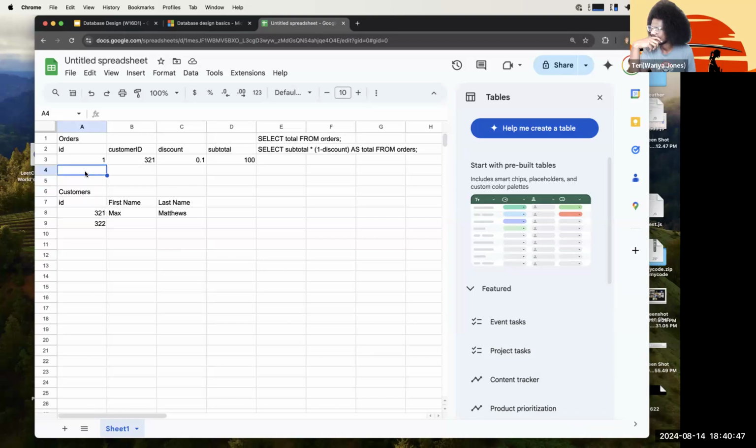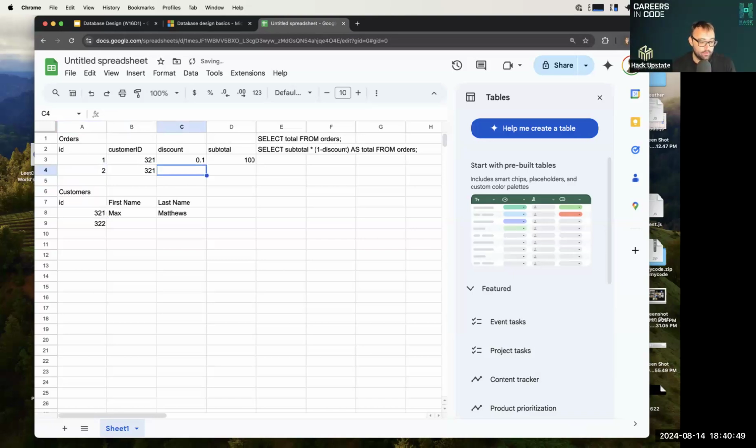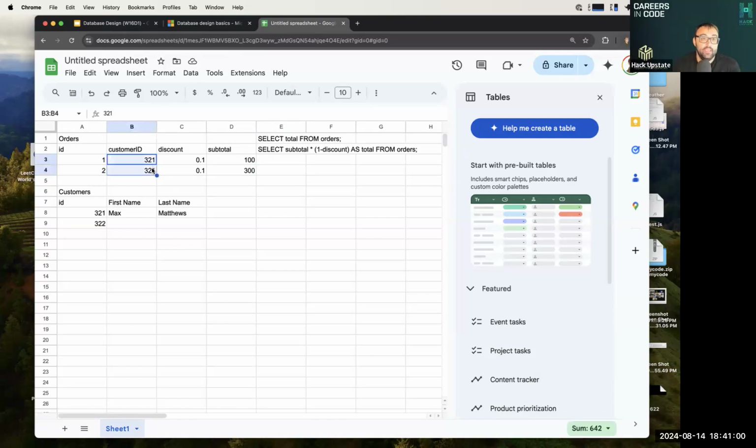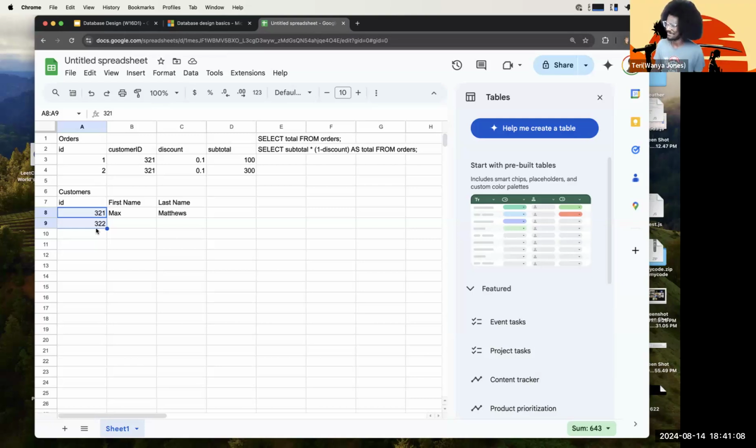So we would do that this way. Foreign keys do not have to be unique. Primary keys do. I got it. I got it.